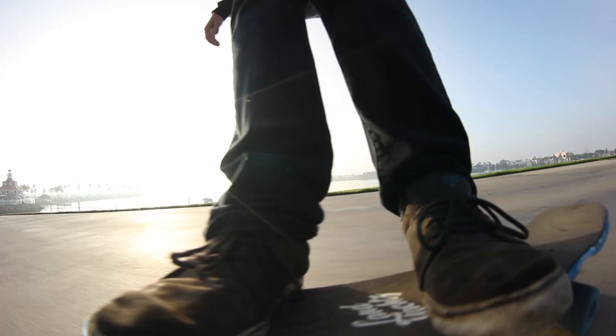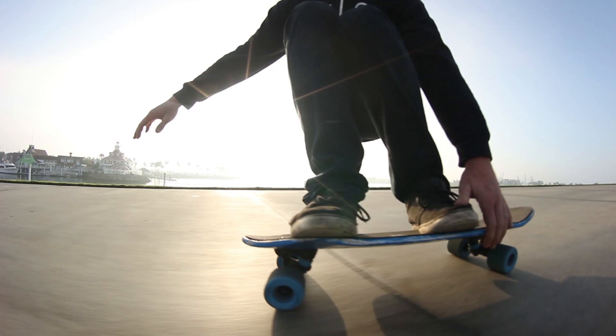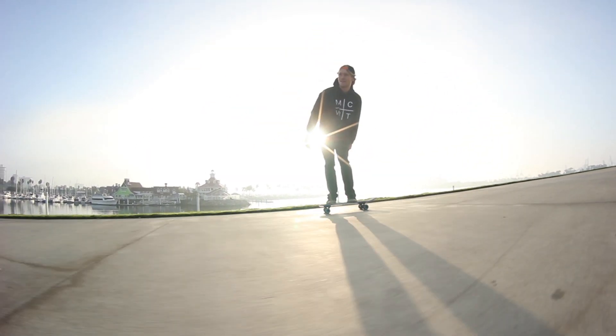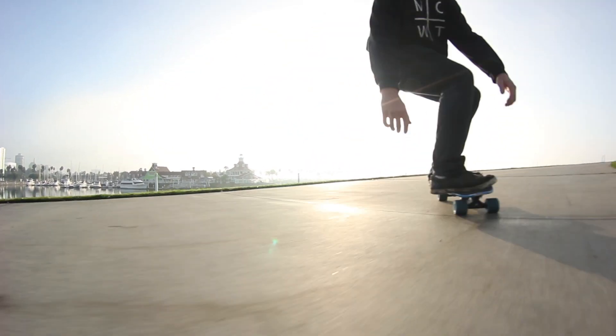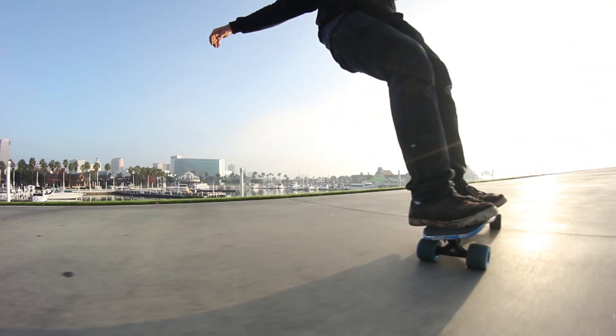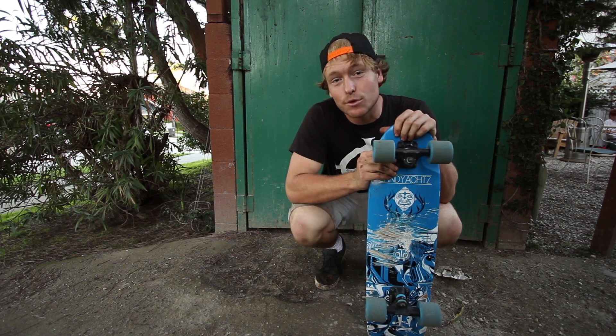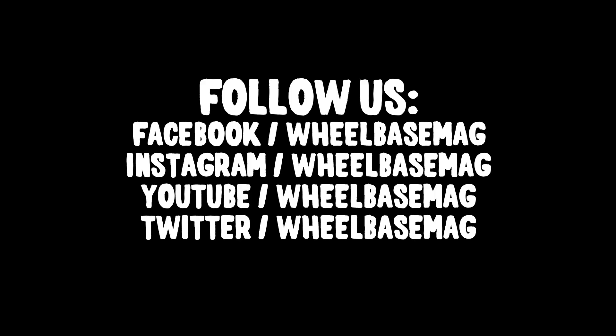Overall, the Land Yachts Dinghy is a proper concrete barreler and sidewalk slasher. Its tight turning agility and compact size provide a zip zingy good time and miles of smiles. That's a wrap for the Wheelbase Mag product review of the Land Yachts Dinghy. If you have any further questions, hit us up at wheelbasemag.com. Later.